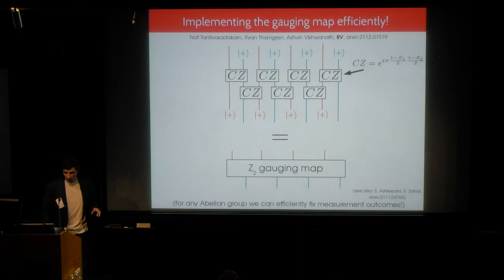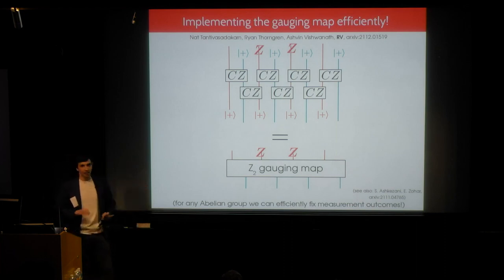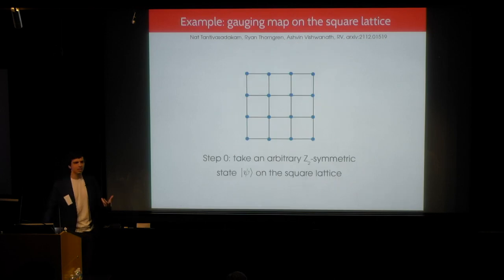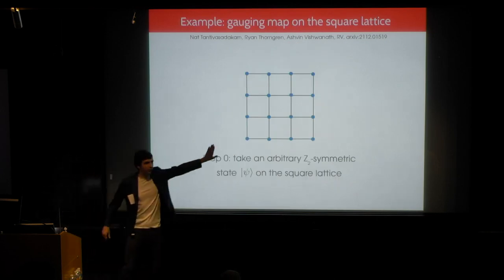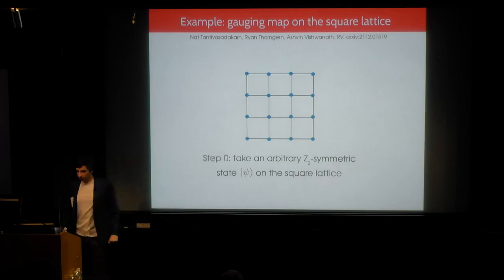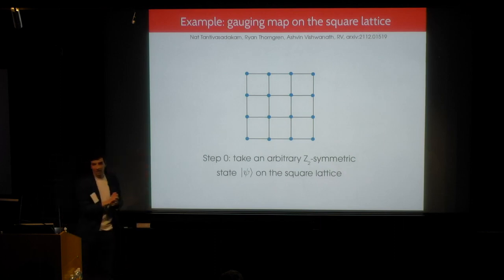Okay, and let me maybe skip over this, but by doing this pushing through of operators, you can really write very simple proofs for showing that it really has the right transformation of quantum states. So just to give you a sense, suppose you're trying to do it in practice, what would you do? Someone gives you their favorite Z2 symmetric state on the square lattice. Basically, what you would do as an experimentalist to try to gauge it in finite time, right?